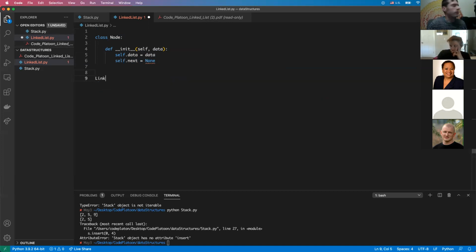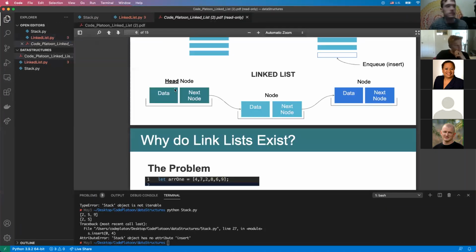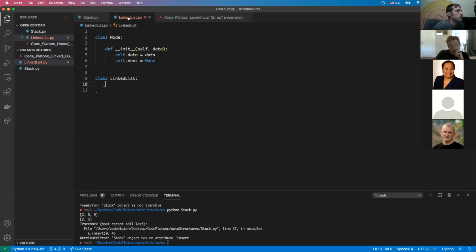So we can do LinkedList. We have a linked list class. And if we look at our diagram here, at the very bare minimum, a linked list is going to have a head node. So that's probably a good thing to have in the init.